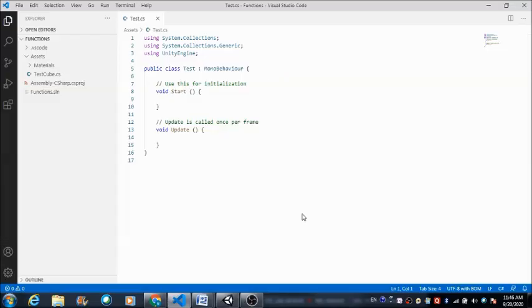It is going to open up in the Visual Studio installed in our laptop. The Unity software that I'm using is Unity 2015 32-bit, and the Visual Studio that I'm using is Visual Studio 2017 or 18, I think.